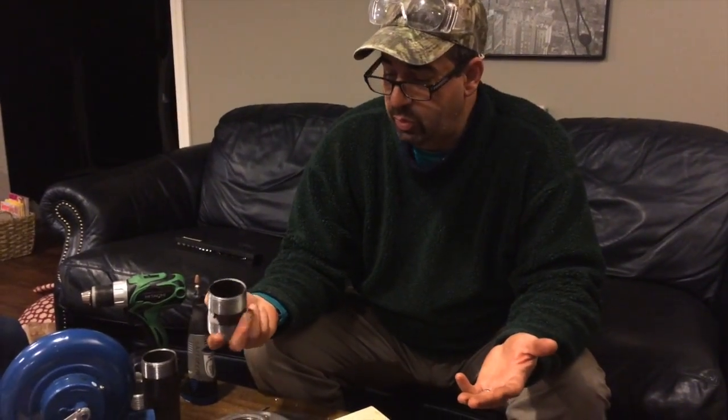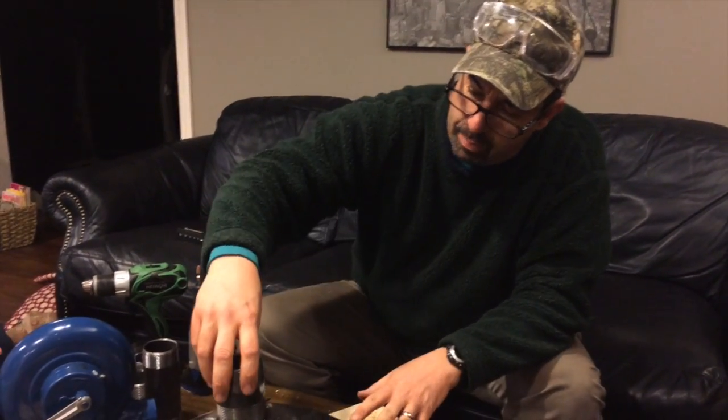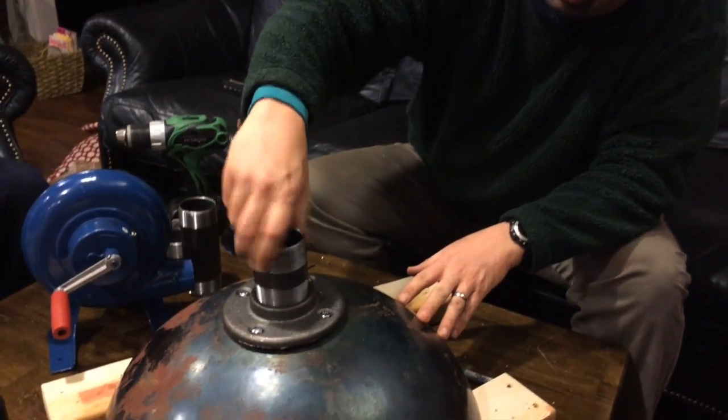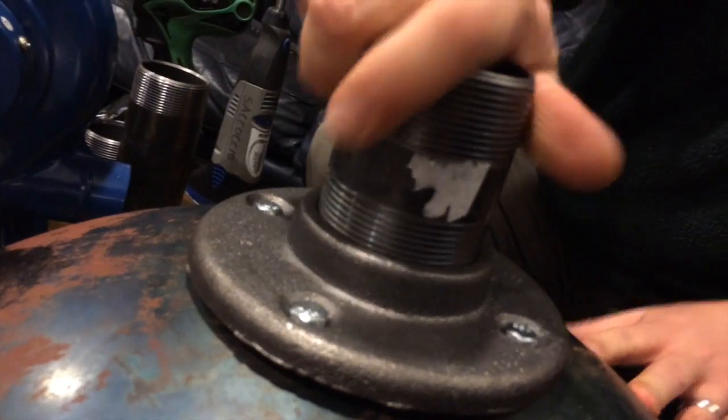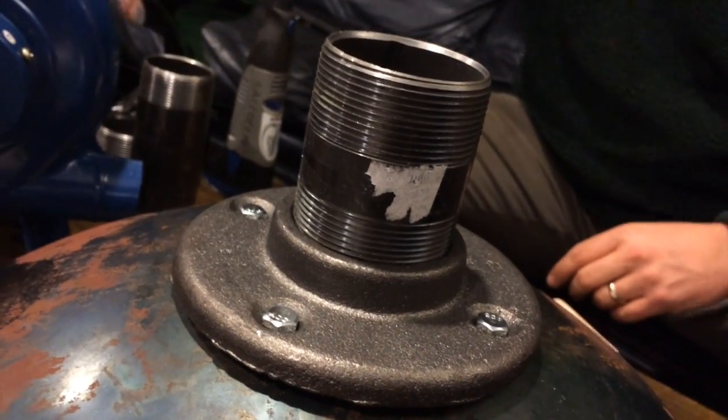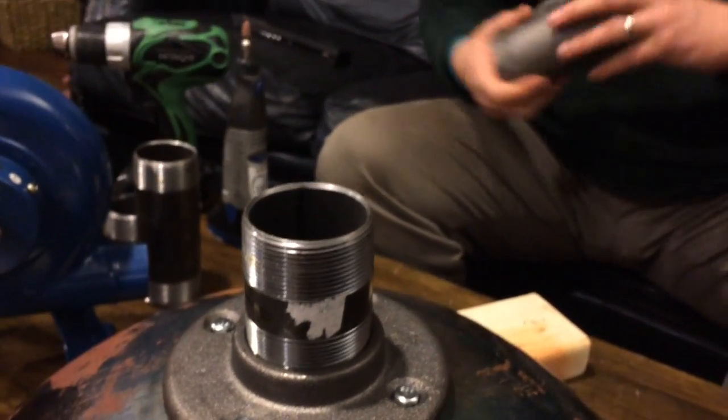Okay, next step. And the nice thing about this is that we're only dealing with air. We're not dealing with fluid, so everything's going to be hand tightened, so this thing can come apart real easy. So next step is adding one of the 2-inch nipples on here. So that guy gets put in there, just hand tightened. That's it.